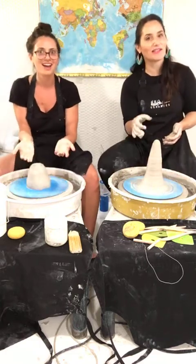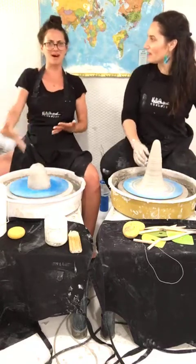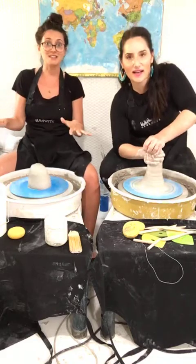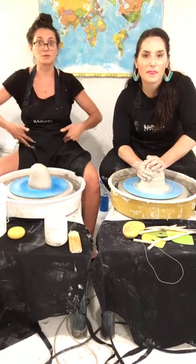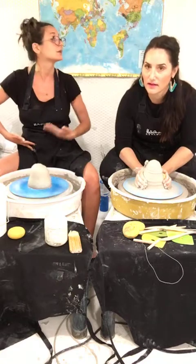And because I'm a yoga instructor, I'm all about how my body is aligned and helping me as I'm working on the wheel. So my biggest advice to potters across the board is lock your elbows into your hips. Your hips are right where your core is, which is the strongest point of your body. It's the most centered point of your body.